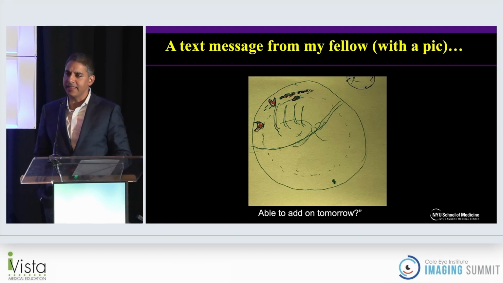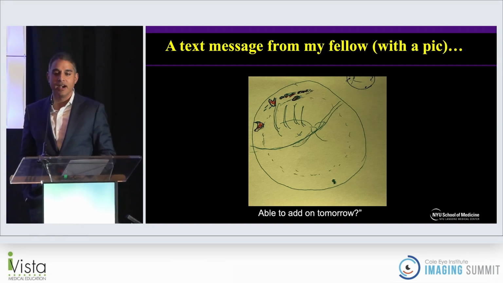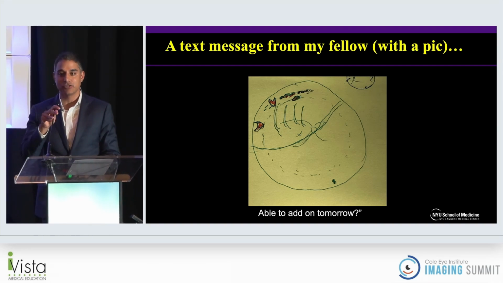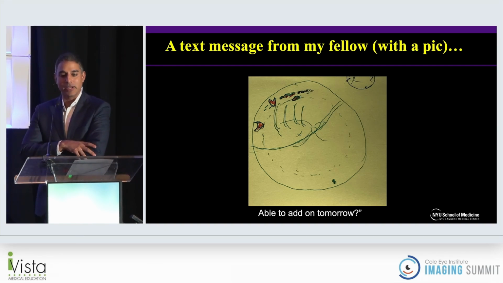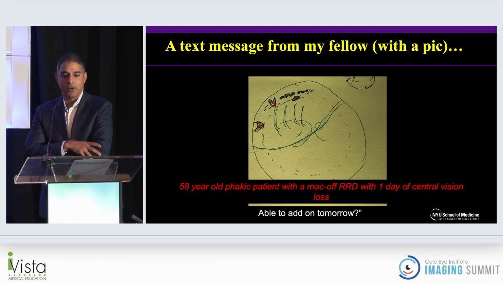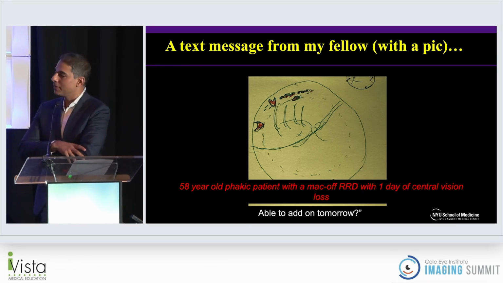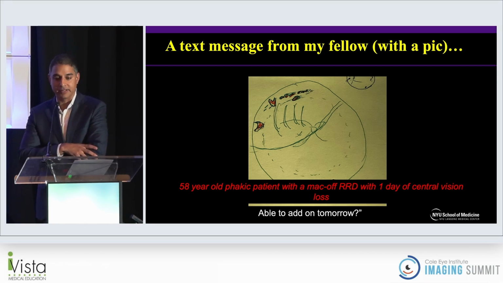And similar to Danny, I think Danny and I have the same exact fellows. This is a text message from my fellow. We're getting close to graduation, so I just get a sticky note. And the question is, able to add on tomorrow? And when you look, it's a bullous detachment, multiple breaks, lattice. So not that uncommon. And I agree with Danny, the only way to succeed is to always check the posterior hyaloid. I love the fact that he's checking the posterior hyaloid in all retinal detachment cases.